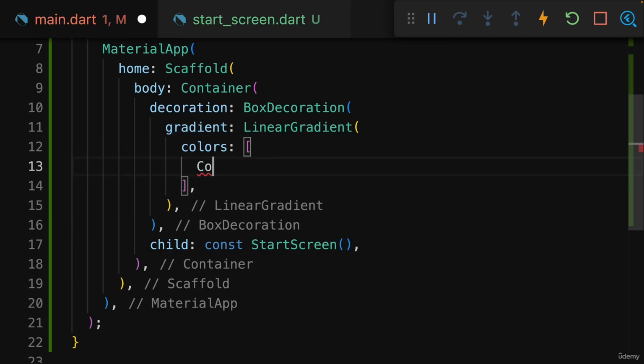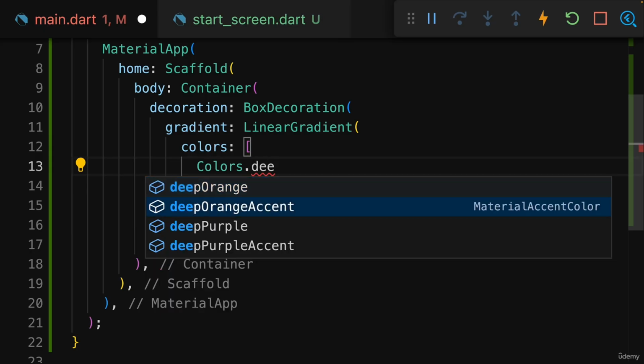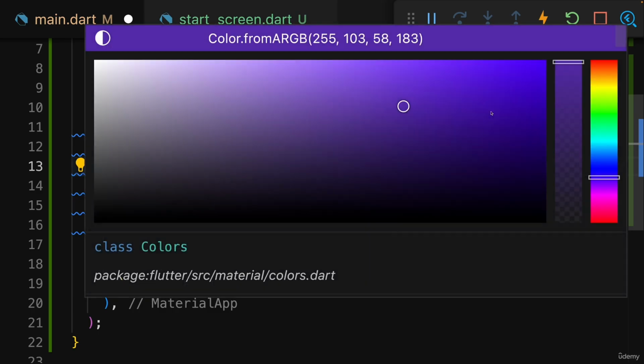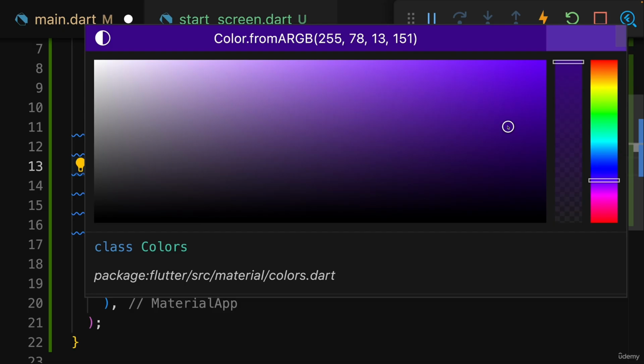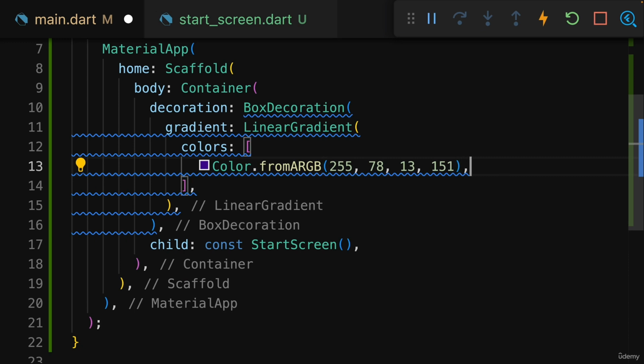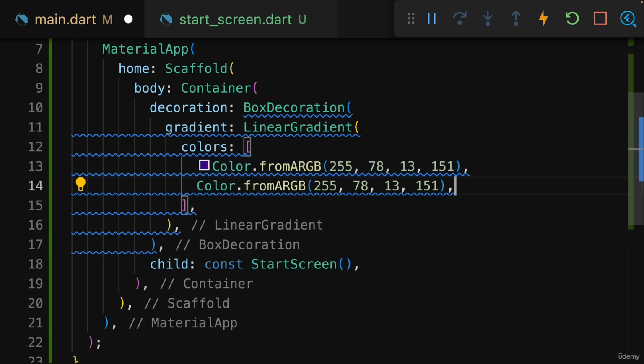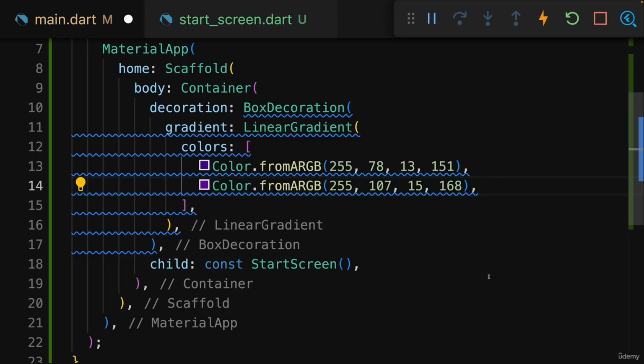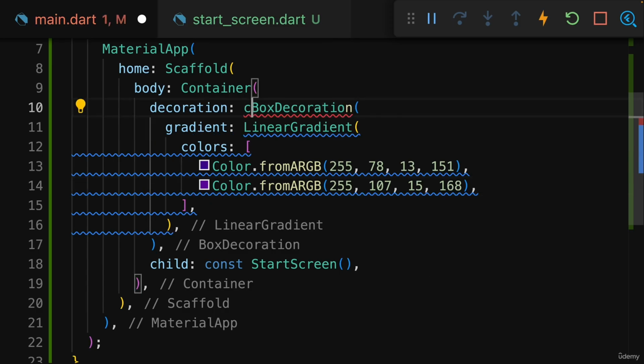And to pick those colors, I'll start with a nice deep purple maybe, like in the last course section. And if you then hover over that, you should get a nice color picker here in Visual Studio Code. And I will now choose a, well, again, relatively dark purple color, but a bit more purplish than in the last section. And then copy that color and add it again as a second value in that list, but now hover over that second color here and choose a different purple tone, like that.